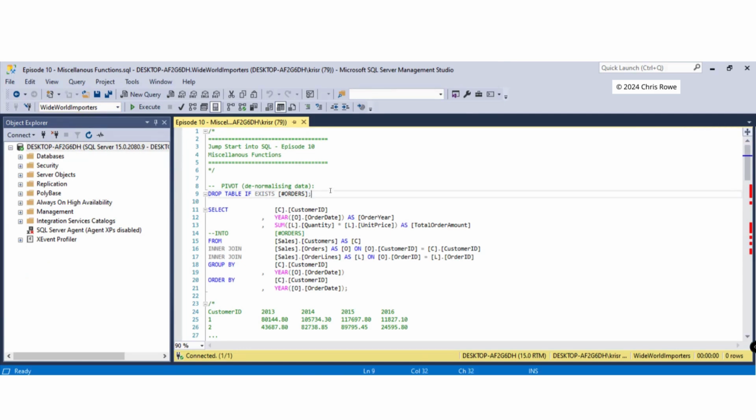Brilliant. So we're going to have a look at the pivot function first of all, and pivoting is all about denormalizing data. So what do we mean by normalizing and denormalizing data? Well, normally in a database, or particularly in data warehousing, we like to store data in a normalized format.